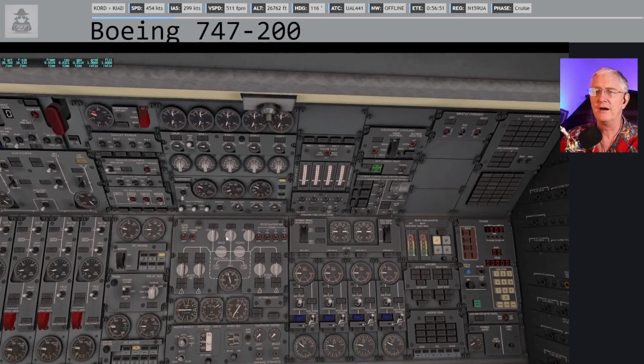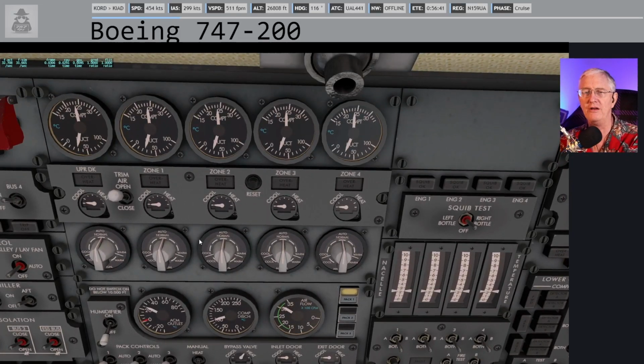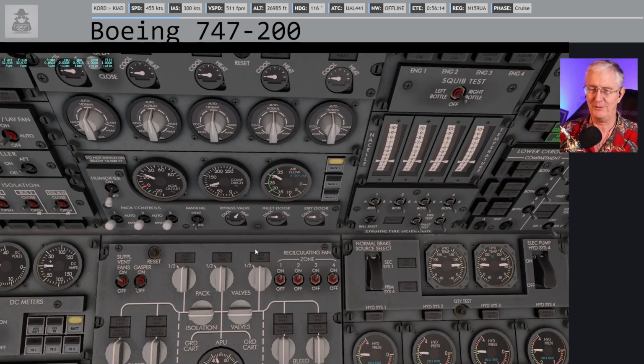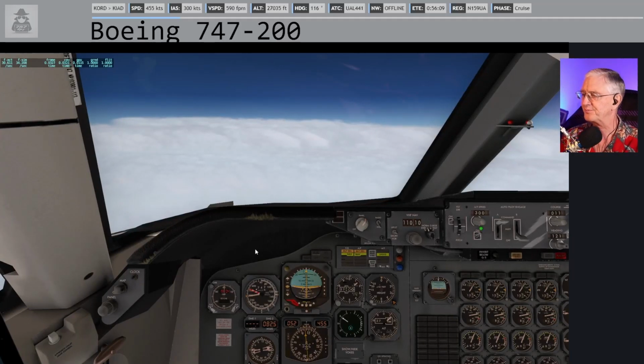If we look up here, if the passengers are whining about it being too hot or too cold, here are the different zones. So we have zone 1, 2, 3, and 4, and then the upper deck. So if we wanted to, we could turn the temperature down in the upper deck. Right now, we're at about 24 degrees Celsius. There is duct pressure, so everybody is being nicely ducted. They're being ventilated, basically. Air is going through the ducts there, so that's a good thing.